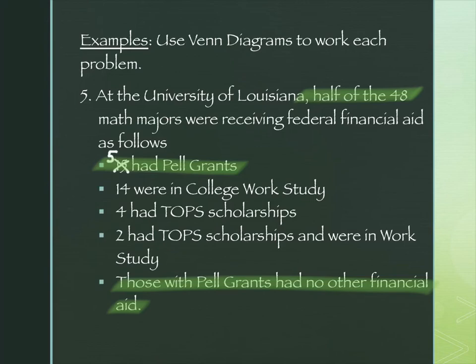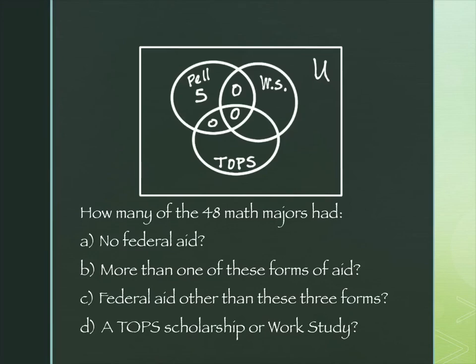So what does that mean in terms of my picture? Well, over here, it means that I want to make sure, at least as I write this down, that I don't include all the 48 here. Only half of them, namely 24, because that's half of 48, are in this picture. So I could start by making sure I understand that I don't really have 48 in this diagram. I really only have 24 in this diagram because my diagram as a whole is everybody receiving federal financial aid.